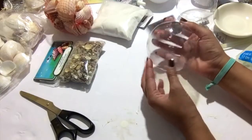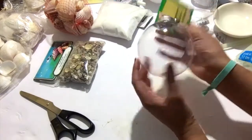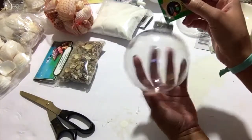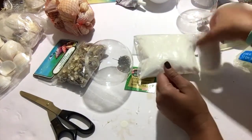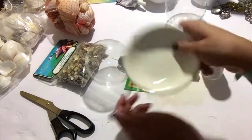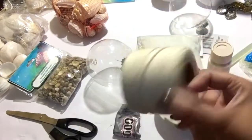Okay guys, so for the first DIY, I have one of these plain plastic DIY ornaments from Dollar Tree, decorative sand, glitter, something to mix the two in, some shells, and a little decorative twine, kitchen twine, rope, something of that sort.